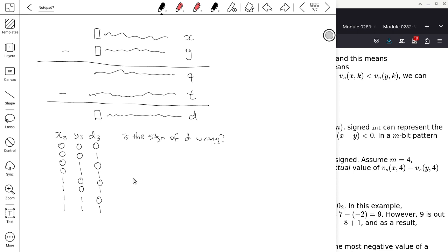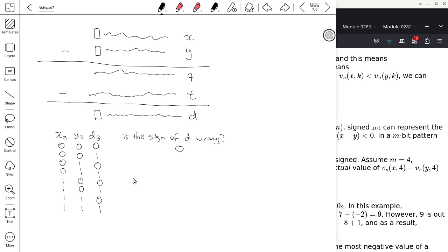The first row is really asking, you have a non-negative number, you subtract a non-negative number from that, and the difference is non-negative. Can that happen? Let's see. 2 minus 1 is a 1. 1 minus 0 is a 1. Okay, that works. So we don't have an overflow situation, or the sign is not wrong, okay? It's actually okay.